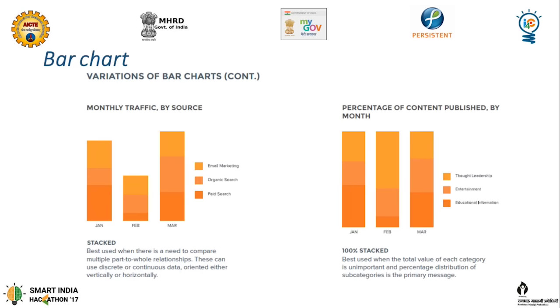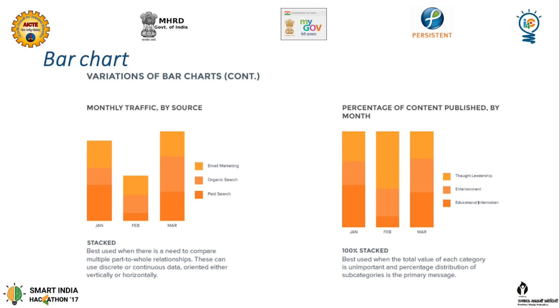So there comes the stack bar chart. If there is a single dimension, then just a normal bar chart, that is the column chart which we have seen earlier, is sufficient. But if there is a multi-dimension, meaning one main dimension, say time, that is January, and there are multiple cities, that is another dimension added, then in that case you have to go for a stack bar. So stack bar is one option where the vertical bars are placed one on another as shown in the figure, or you can place those bars side by side grouped under the core dimension, that is time.